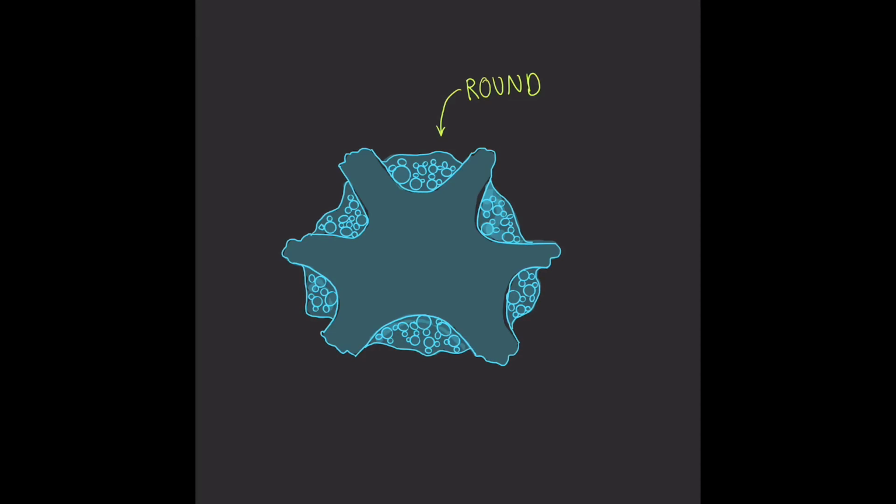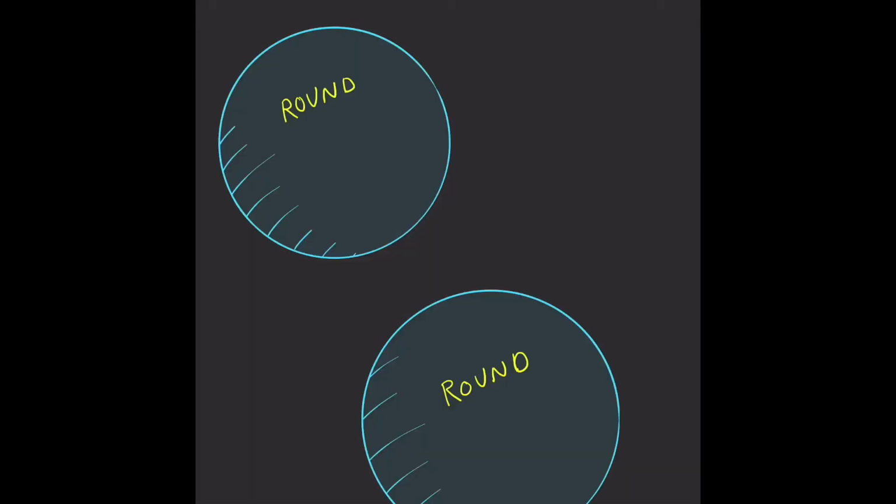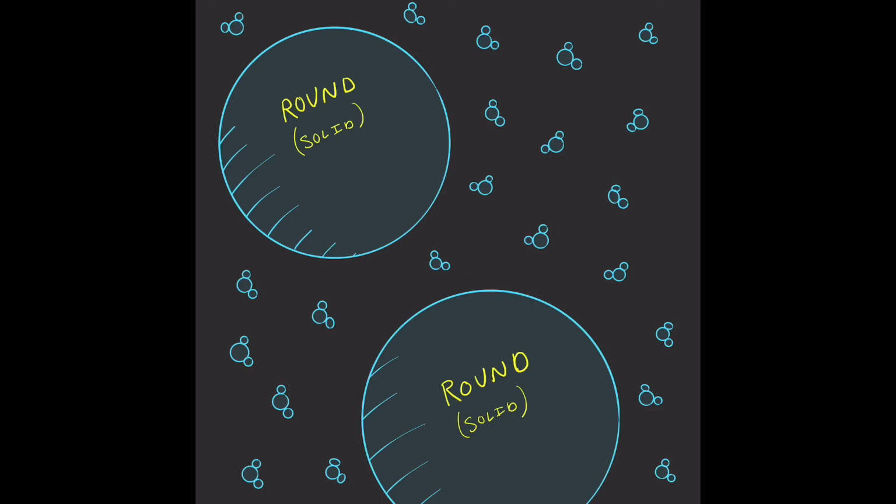Because of their size and shape alone, rounds are prone to compaction, and therefore they form cohesive layers within the snowpack. But they also undergo chemical processes that drive the formation of bonds between individual grains. So I'm going to go ahead and explain that here. So here we've got two adjacent rounds, which are made up of water in their solid form. And throughout the snowpack, we have water in its vapor or gaseous form.